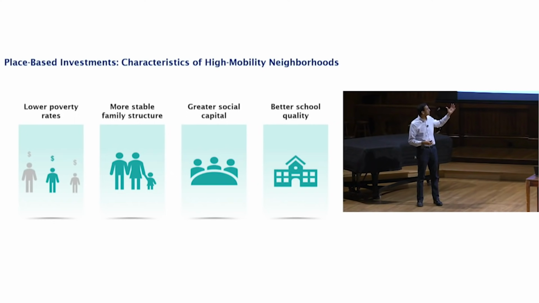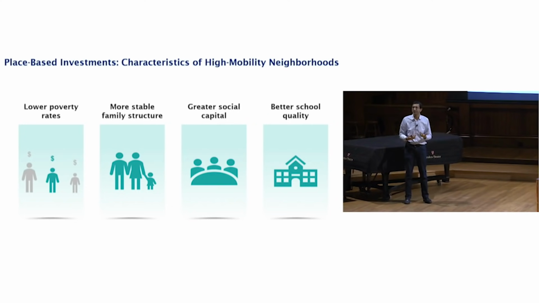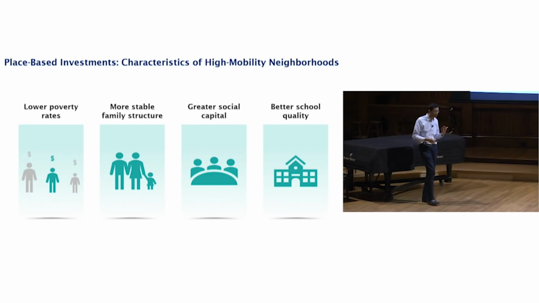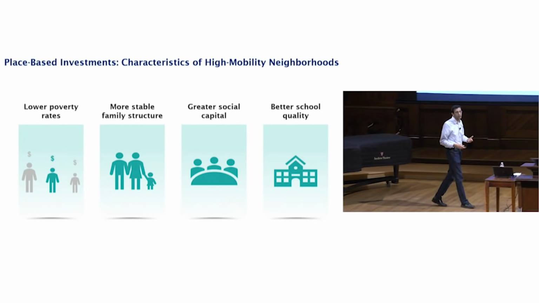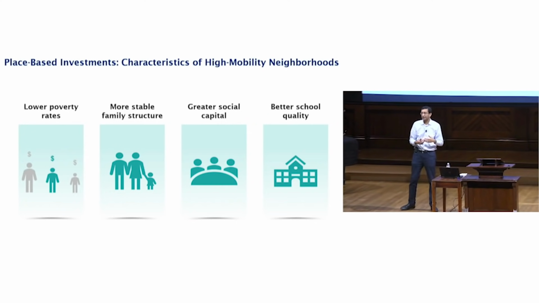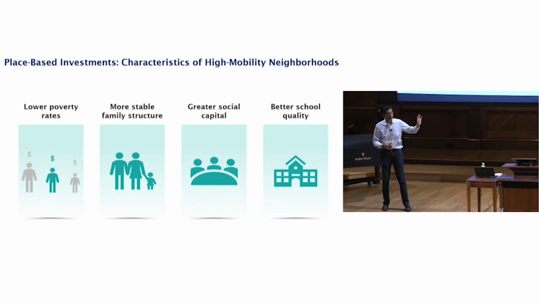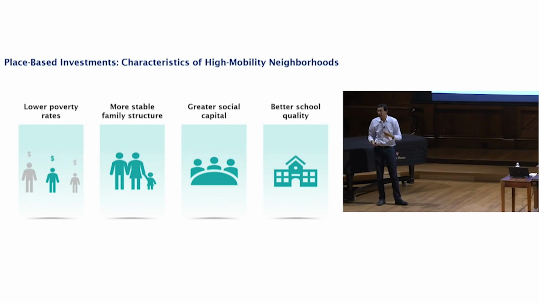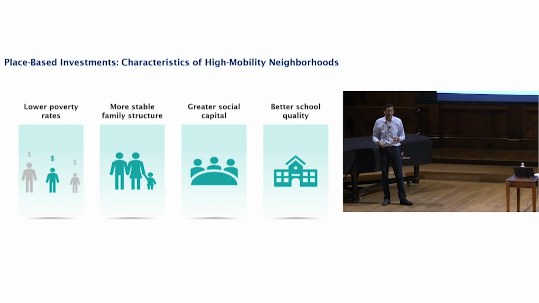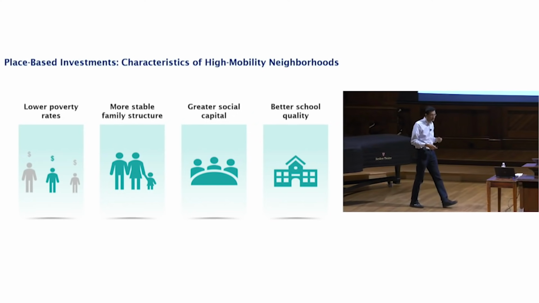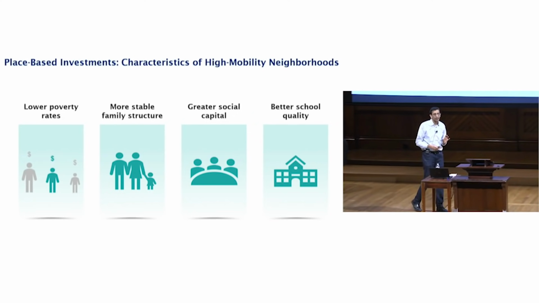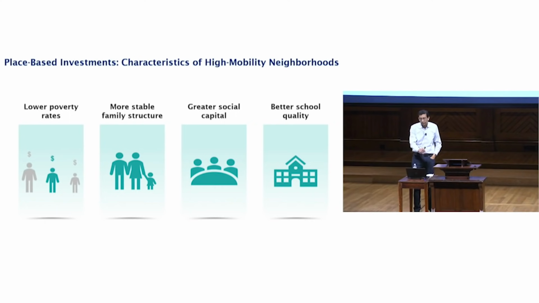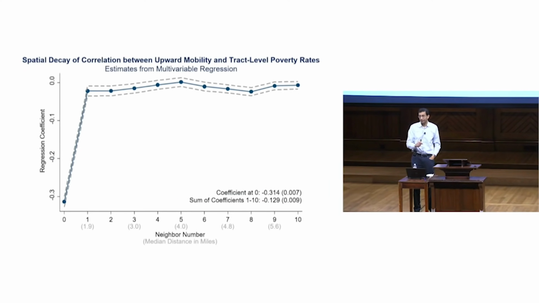So the way I look at this is it kind of gives you a sense of what buckets you should focus on and try to evaluate causal effects, but it doesn't tell you the answer by itself. So what I'm going to talk about is how we and others are going about trying to figure out, starting from these preliminary correlations, what the causal mechanisms actually are. And so the first piece of evidence that's useful, I think, in structuring your thinking on this is to note that all of these correlations hold at an incredibly granular level.